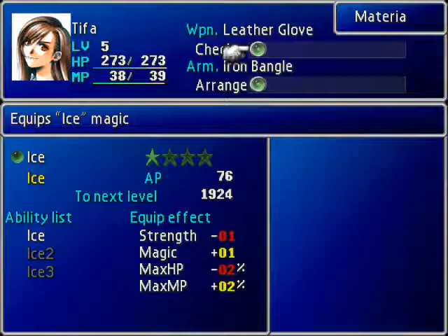And that's basically it. I don't think there's much more. There's materia combinations, but I'll explain them as we come into them later.